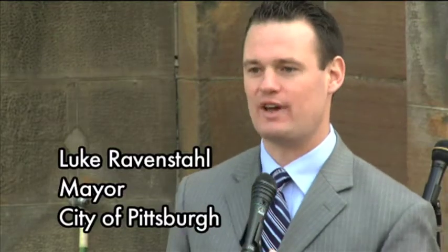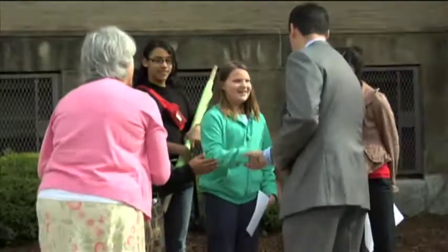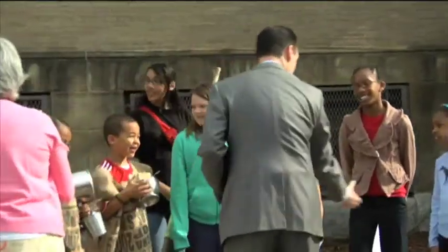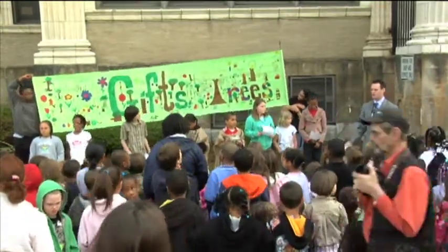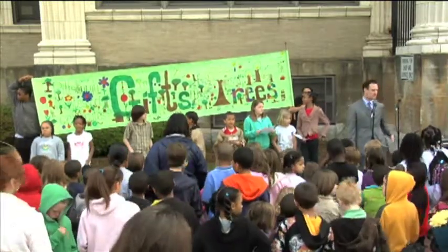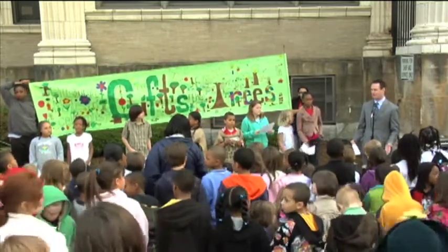You should know that you are one of 8 schools throughout the city of Pittsburgh today that is participating in an Arbor Day celebration. It's a very important day for us in the city of Pittsburgh. We should also note, and if you look at that banner over there to my right, that the 2 young ladies are holding up, it says Tree City USA. Pittsburgh is a Tree City USA. This is the 2nd consecutive year we've been named a Tree City USA, and it's because of students like you and a collaborative effort throughout the city of Pittsburgh that we are able to be a Tree City USA. So last weekend and this weekend, all throughout the city of Pittsburgh, we have volunteers, organizations. I want to thank the Friends of the Urban Forest for their support, and all the volunteers that are in the crowd today and that have helped over the past couple of weekends.